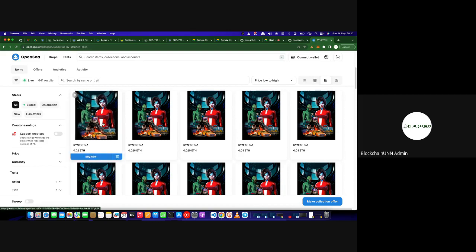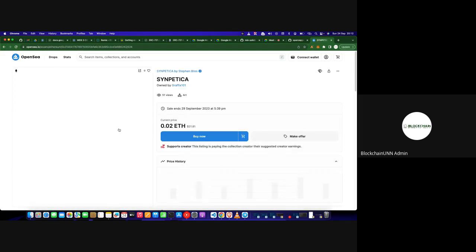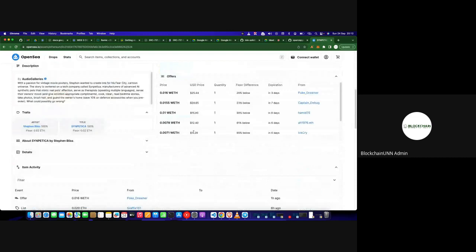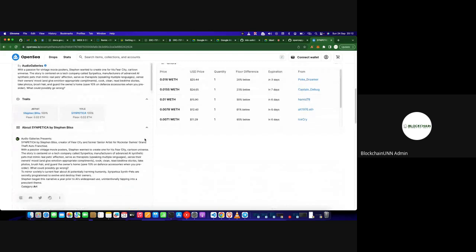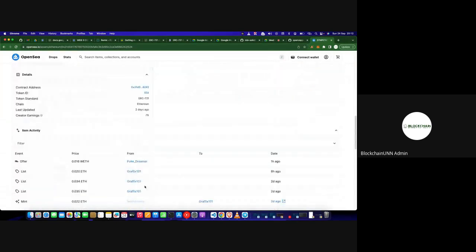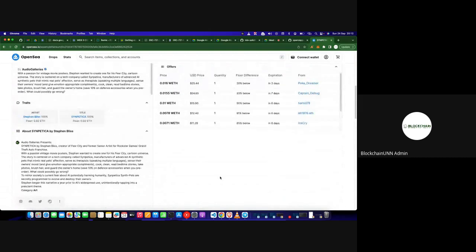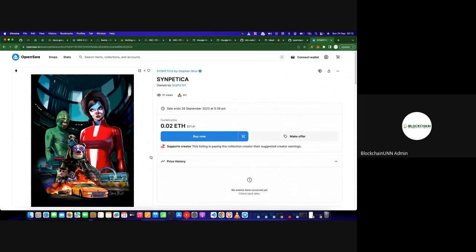So, for example, if you go to a particular NFT, you should be able to see the traits. As you can see here, there are some traits like the artist and the title. The traits here are actually very basic, but there are some NFTs, like the ones used within the gaming ecosystem, where you see down to very little details like the size of the gun and the amount of bullets this particular NFT can carry. These are different traits that describe that particular NFT and differentiate it from other NFTs within the collection. So how do we do this?